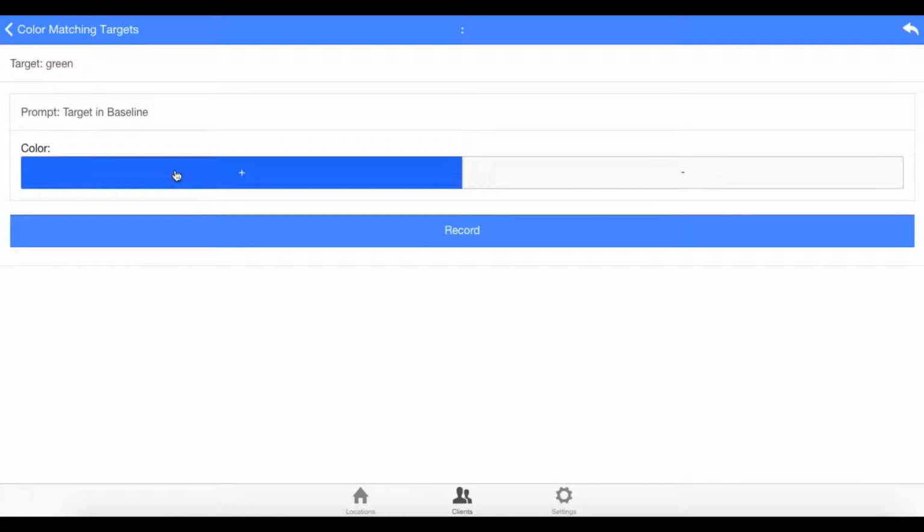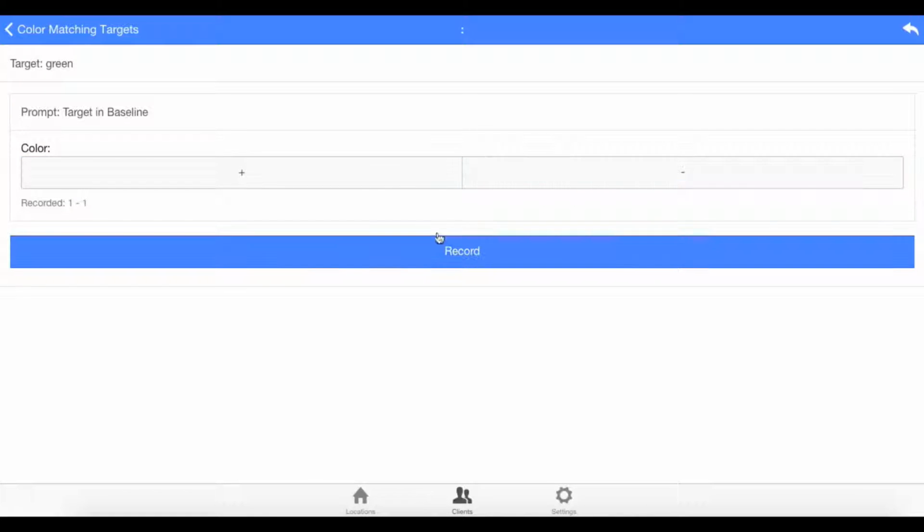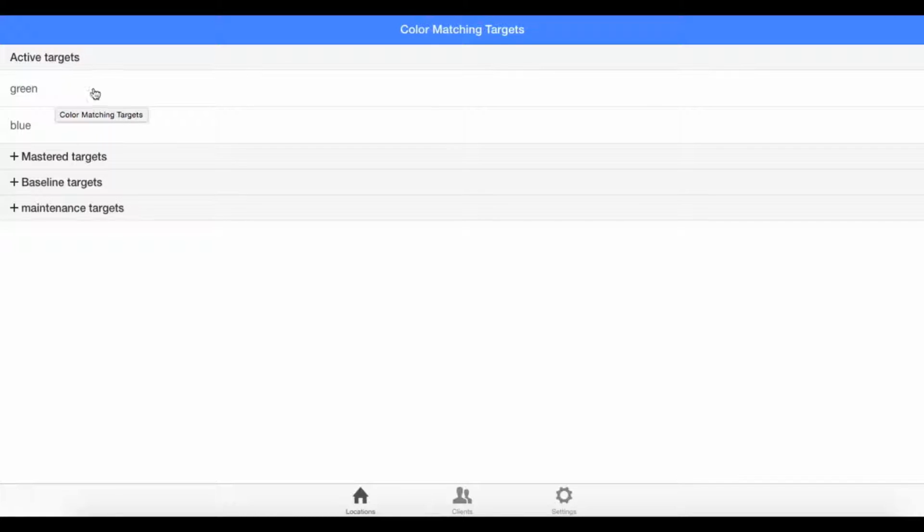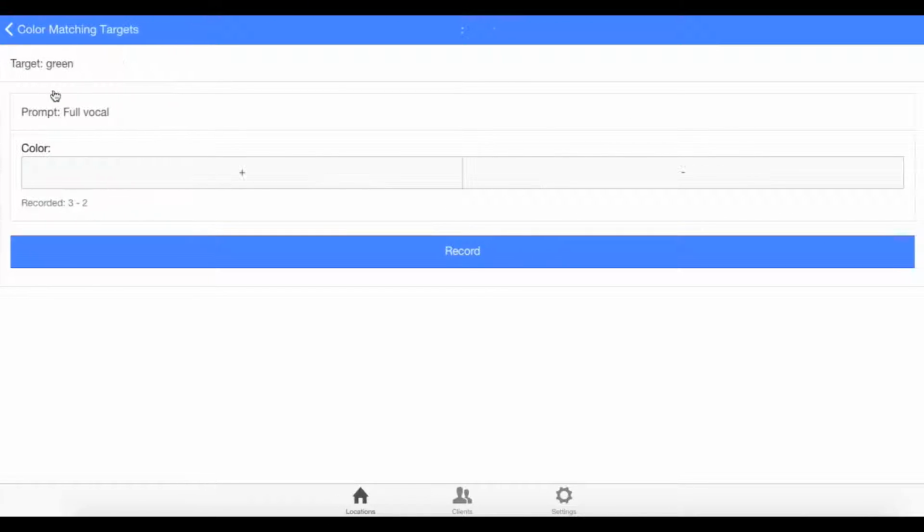So in this case, we'll go into a baseline of green because we've never worked on that with Billy George before, and we can collect a couple different data points. And if you remember, we set up a trigger that after 5 data points, we were going to move from baseline to active if a certain criteria was met.